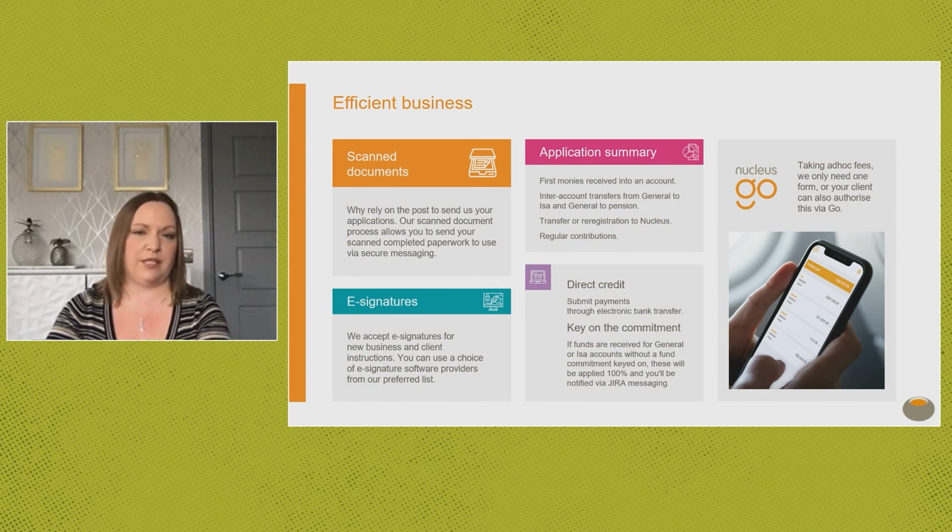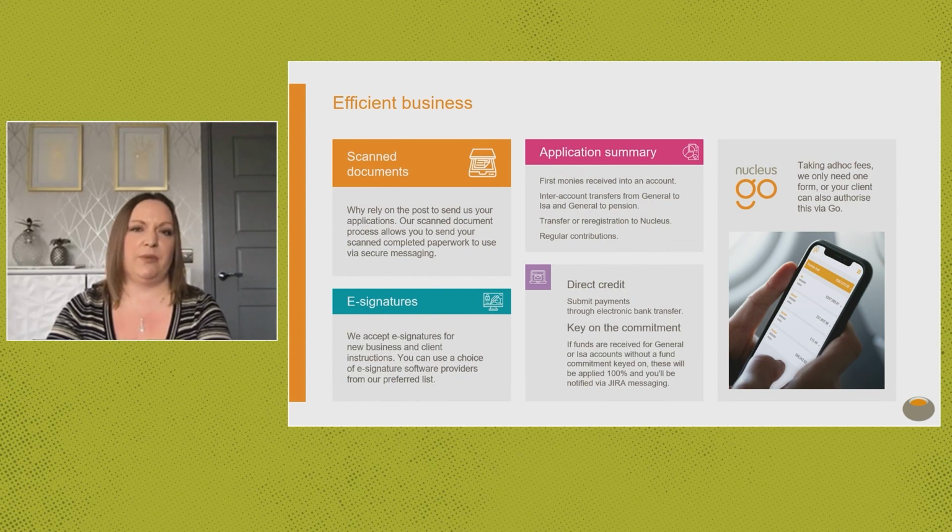If the client is sending funds by direct credit, it's always best to ask your clients to check what their daily banking limit is with their bank, as some banks may limit this for security purposes. If the amount of the application that's being submitted is more than the client's daily banking limit, you'll need to create multiple payment expectations so that each tranche of money is aligned to its own expectation. This will avoid any delays with the monies being reconciled on receipt.